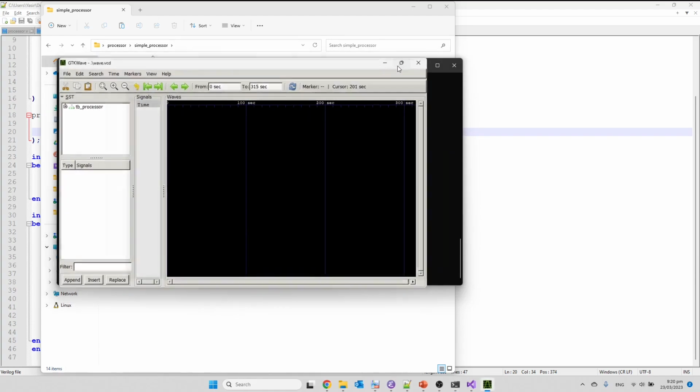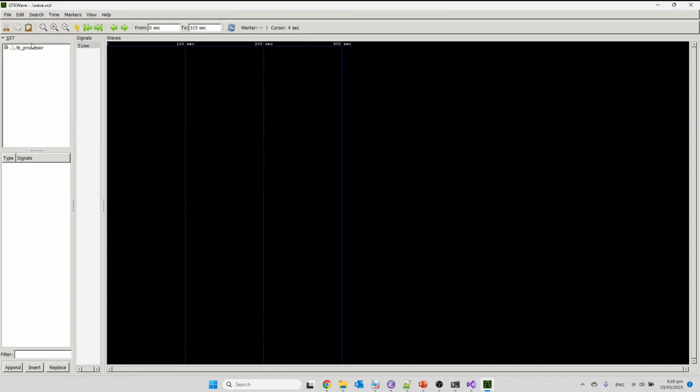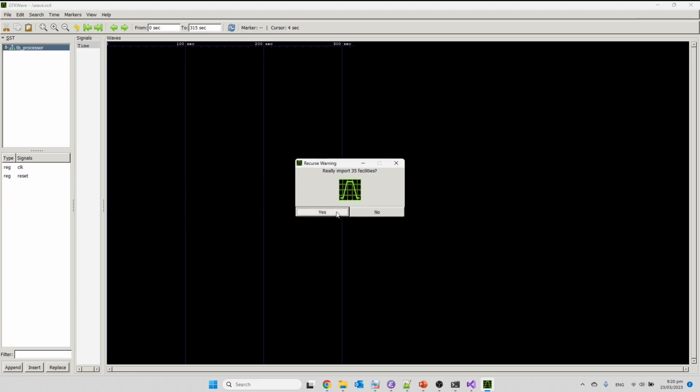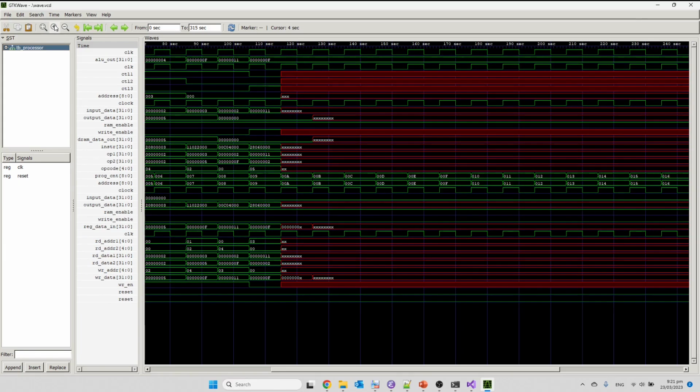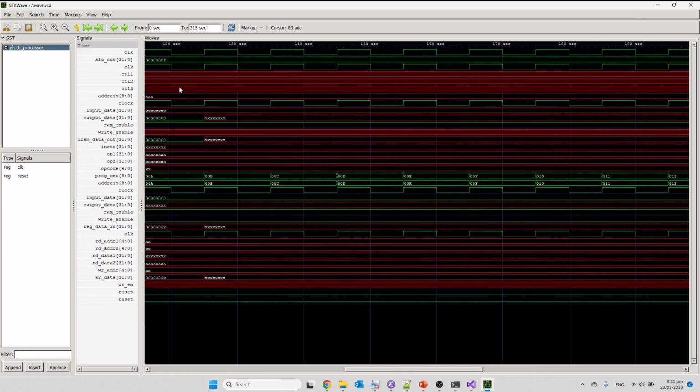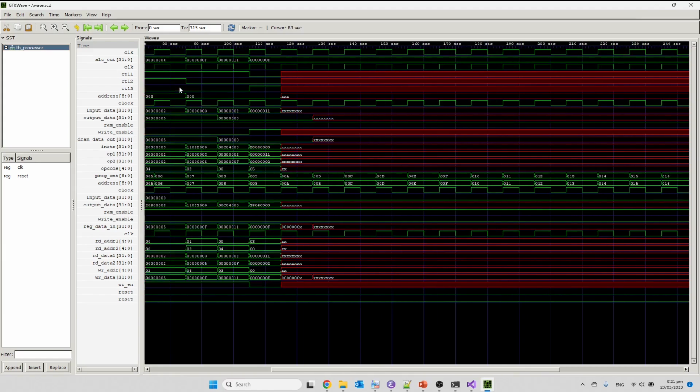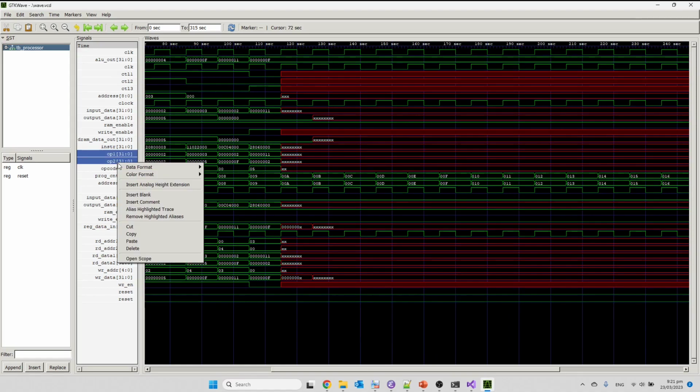So this is the waveform view, and I can add all the symbols in the waveform window, and maybe zoom in. Here we can see that OP1 and OP2 were the operands that were coming.